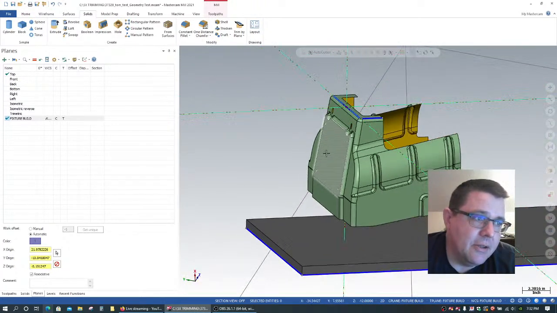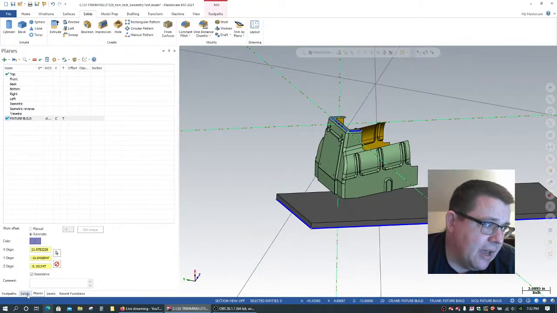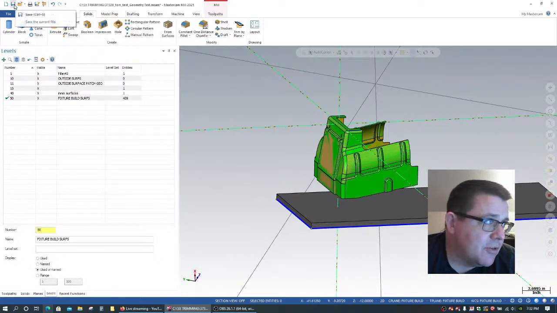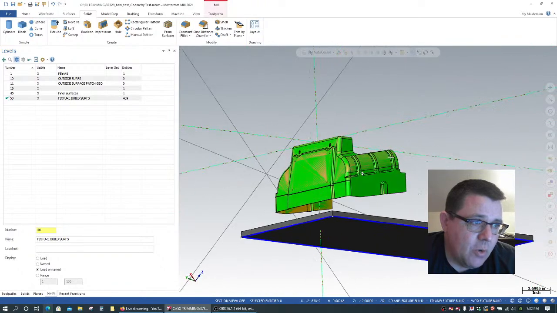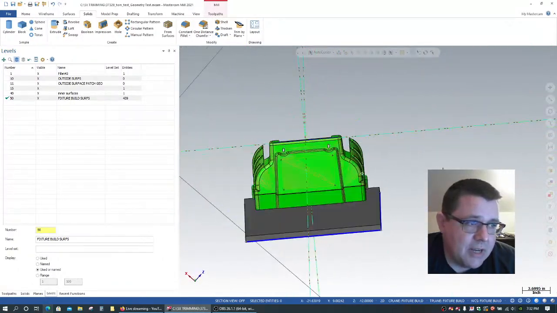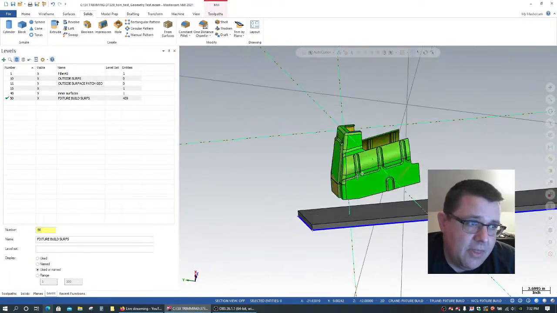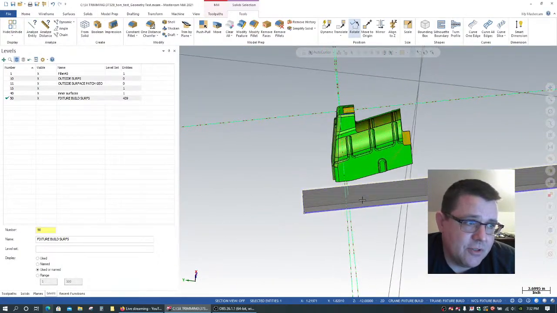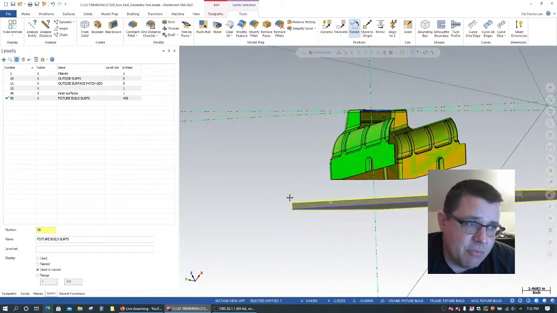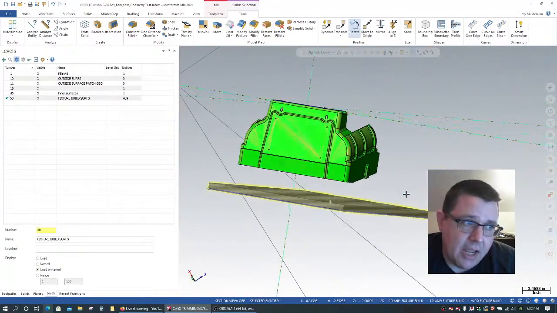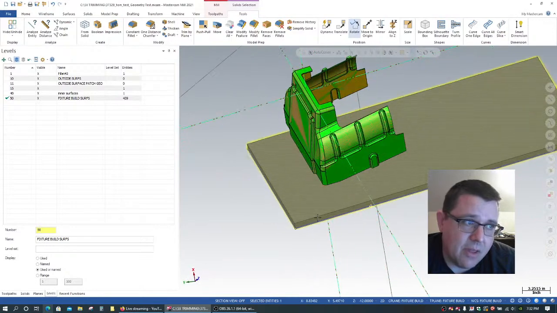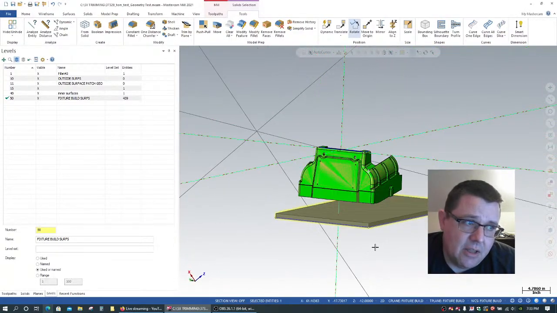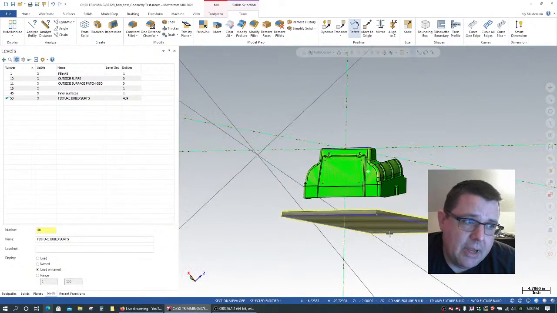Now that we've essentially got, let me turn on all the geometry. So we've got a solid model sitting in 3D space. This is essentially how it's going to be oriented relative to this fixture plate that we're designing. Obviously we're going to have to make the actual physical fixture solid that would go on the part.